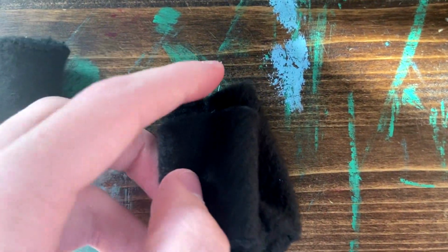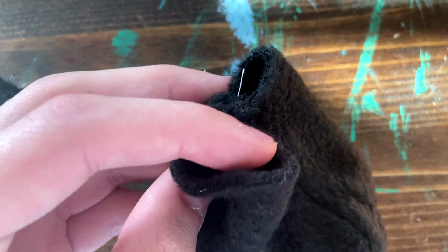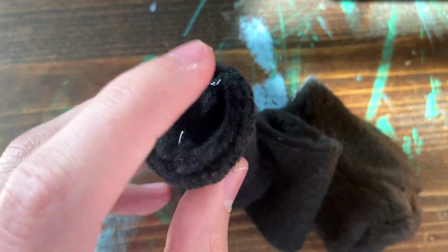And then you can take your leg and place it on top of the boot inside out like this, where the seam of the leg aligns with the back seam of the boot. Once they're aligned, you can sew them in all the way around.